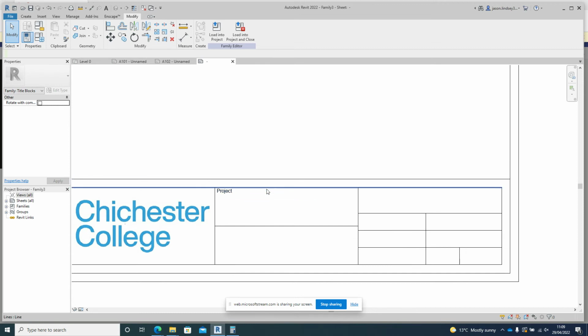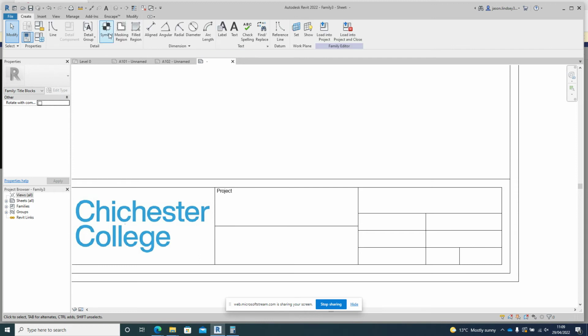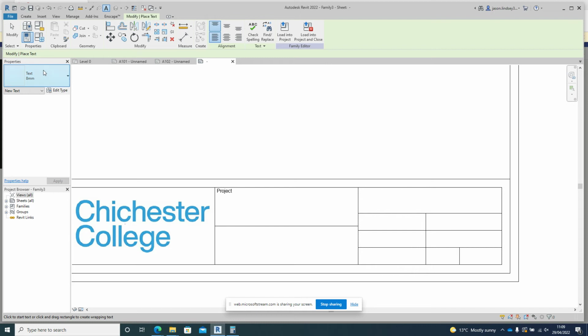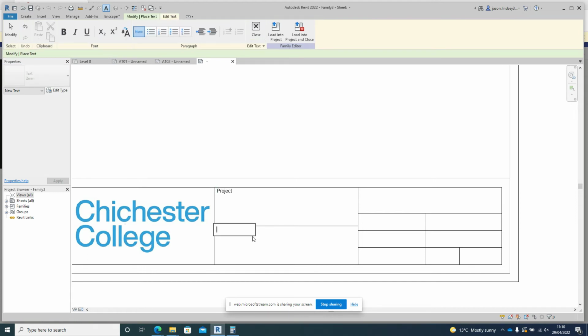Once I've got that one done, the one below, I might want to call a Sheet maybe. So again, go into Create, go into Text. This time I want to choose the 2mm again, because now that I've duplicated it, it's sitting in there. And I'm going to bring this one out and call this one Sheet.